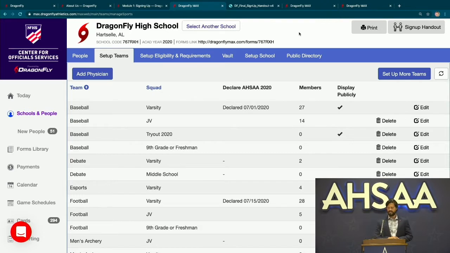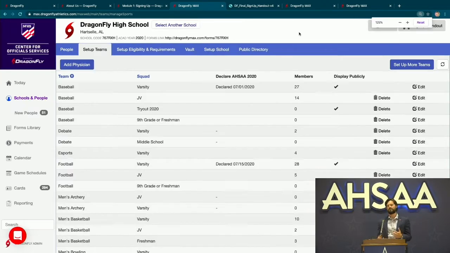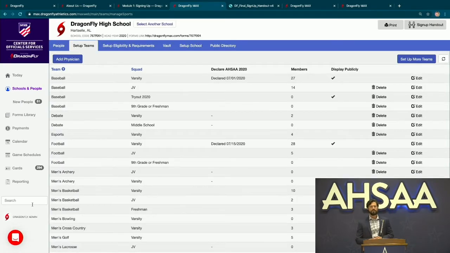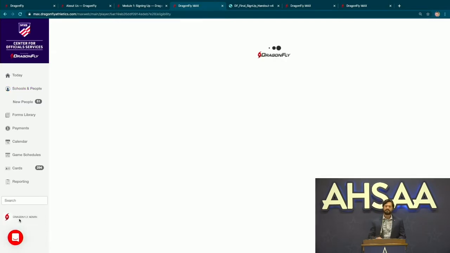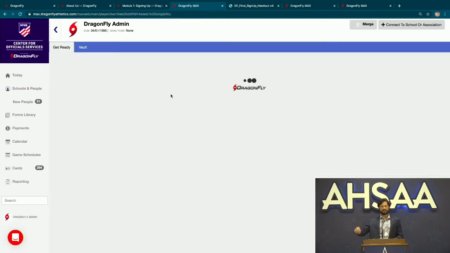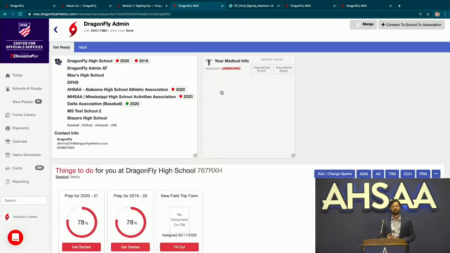So before we get into the rest of the checklist and paperwork, let me highlight, hey, you've gotten in, you set up your school as an AD, but now I need to add myself as a coach. I need to add myself as a parent. To do that, to add any user role or any organization to your account, you click on your name in the bottom left-hand portion of the software, click on My Info, and that's going to take you into your personal account inside the system. Now, everyone inside Dragonfly, as I mentioned earlier, needs to have an account, and they'll all have a profile that looks exactly like this.